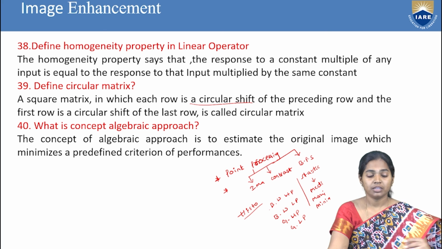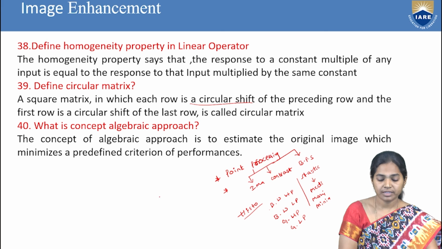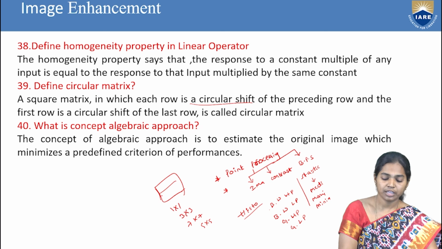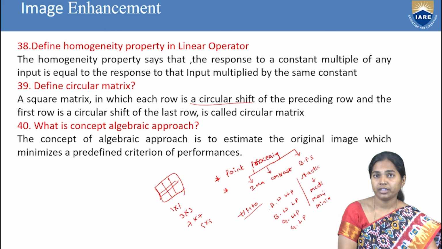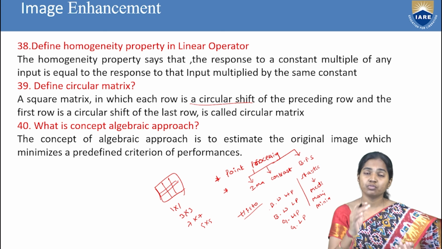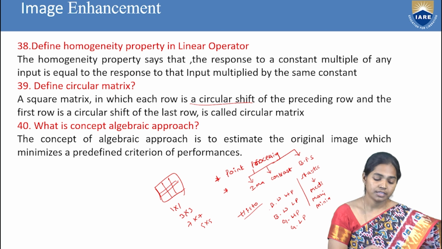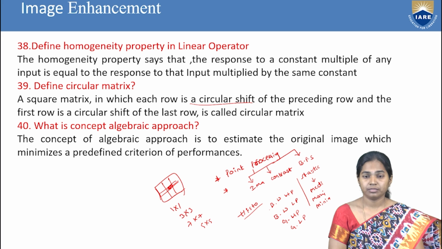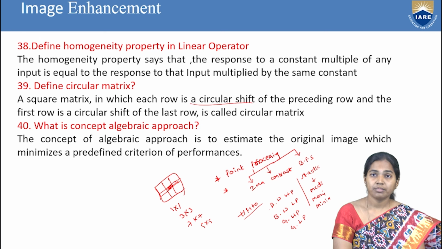And here one more concept is the filter mask. Here the mask is represented as 1 by 1, 3 by 3, 5 by 5 or 7 by 7. Depending on the sub image, we apply the filter mask. The 3 by 3 filter mask is W1, W2, W3, W4, W5, W6, W7, W8, W9. We apply this filter mask on our sub image. Each and every pixel of the filter mask is superimposed on the sub image, and the resultant is stored in the center pixel of the image. This is the filter mask operation.